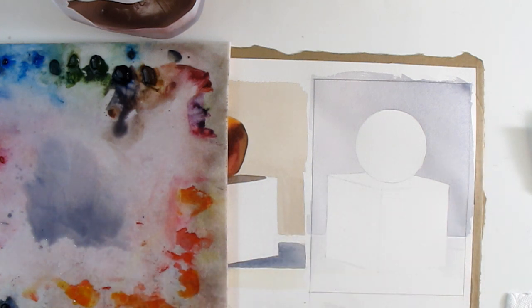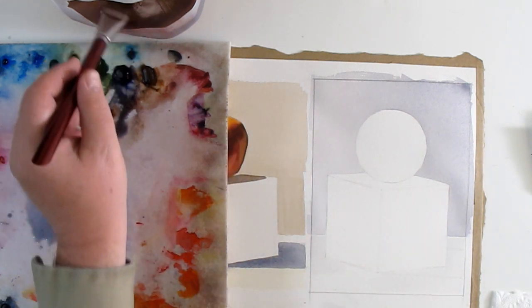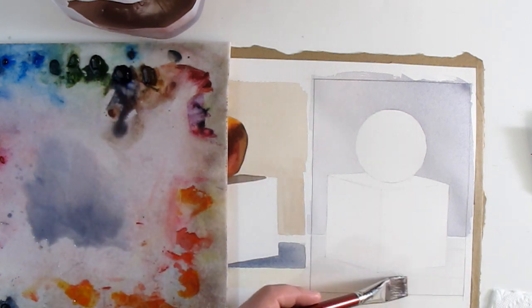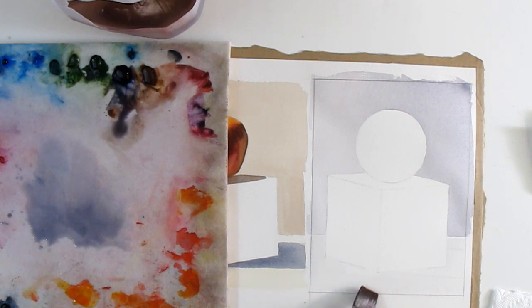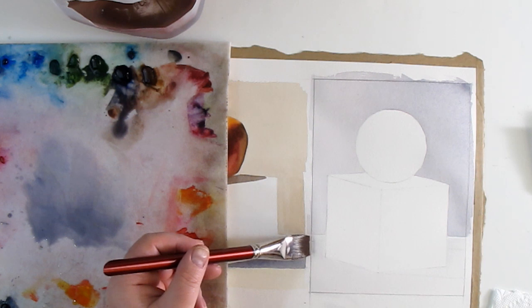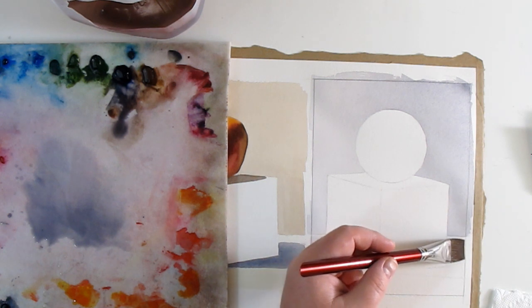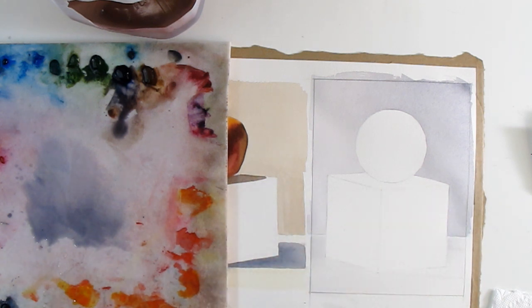Now whenever we're watercoloring, we need to be aware of something. And that is, when watercolor is wet, it looks darker than what it will be when it's dry. And that's one of the things to get used to in watercolor. There's an old adage, if it's the value or the color you want when it's wet, it won't be the color you want when it's dry. So there's times we have to go a little bit darker. Now mostly that happens in the dark values. In the lighter values, it doesn't lighten as much, is what I meant to say. But understand that this will change as it dries, and we need to be aware of that.